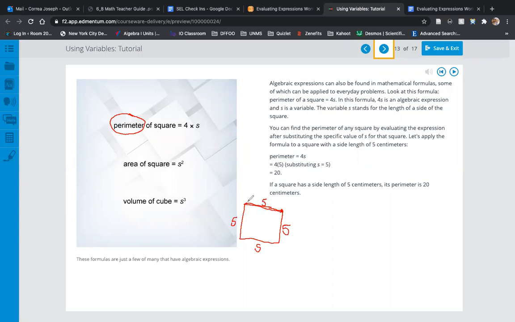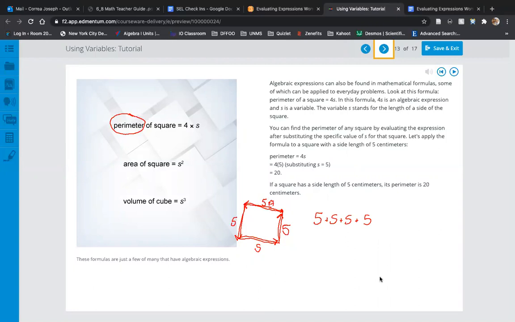So I would say walk, let's say this is 5 feet. Then I walk down another 5 feet this way. I walk over another 5 feet. I walk up another 5 feet. How far did I walk? In that case, it's actually 5 plus 5 plus 5 plus 5. All right? So this here is perimeter, right? Walking around the outside of the shape.